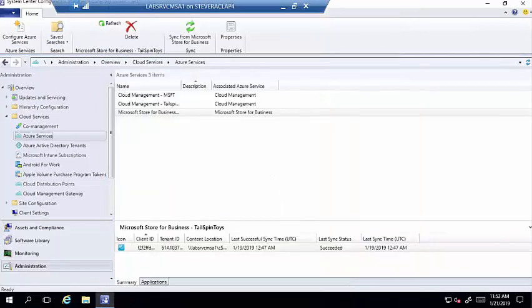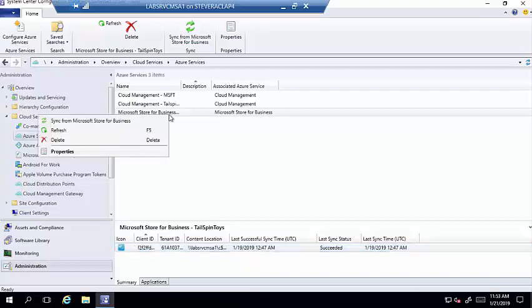Now, how do I validate that, right? How do I validate that I'm actually connected with the Store for Business? Well, I can go in and I can initiate my synchronization. So on down here, I have my Store for Business. I can actually come up here if I want to and manually trigger a sync, which is a good thing to do if in fact you are needing, that's 119, right? So that's before I actually tore it out the first time. So let me sync it, right?